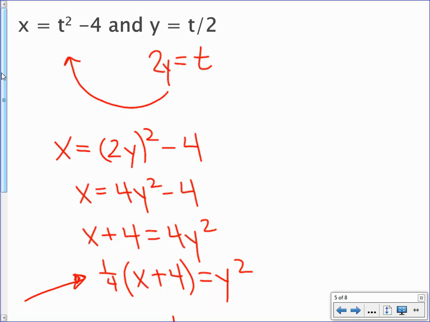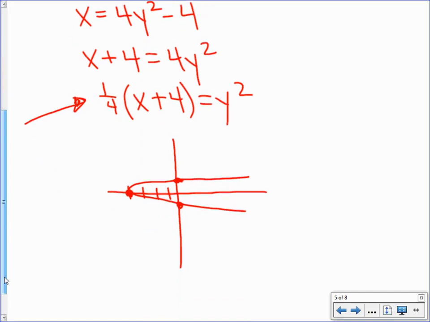Come back up to your parametric equations. Okay. Think about plugging in a couple of t values. If I plug in 0, we're at negative 4 1/2. If I plug in 1, we're at negative 3 1/2. So we know that, okay, here was t is 0, here is t is 1. We know it has to go this way. Okay. You're always going to have to revert back to plugging in a couple of t values, but it's not always efficient to plug in t values to get your entire graph.